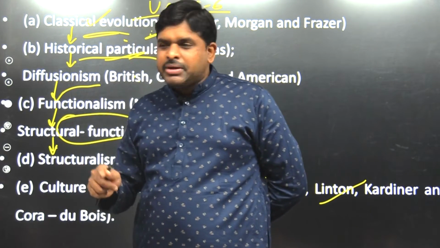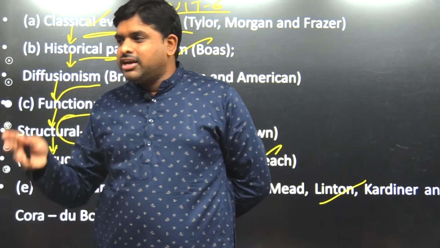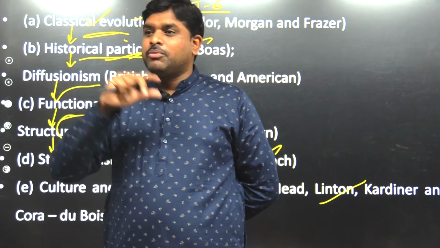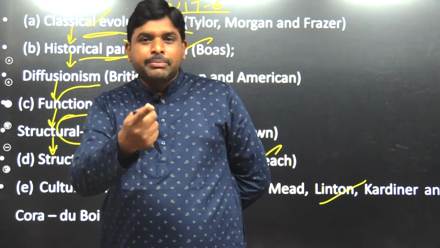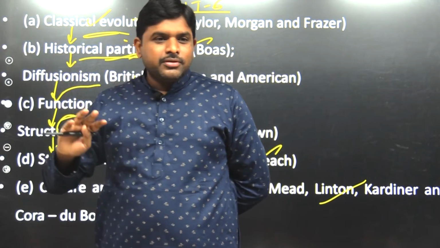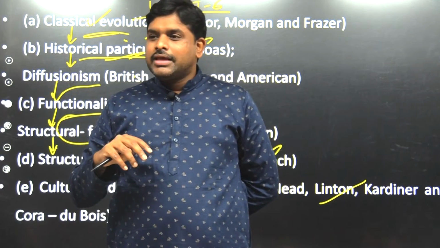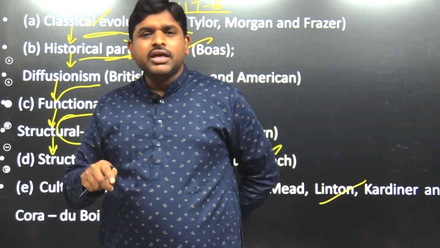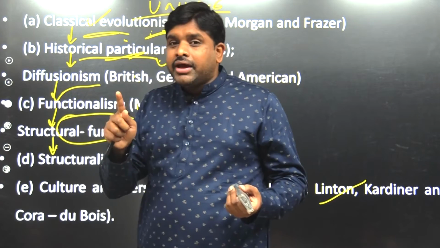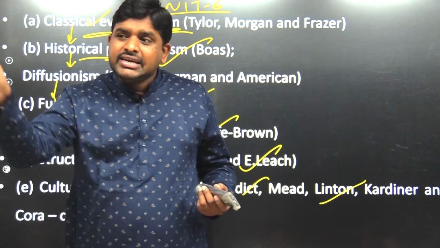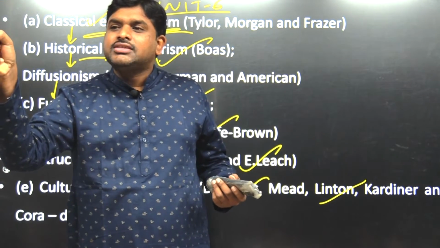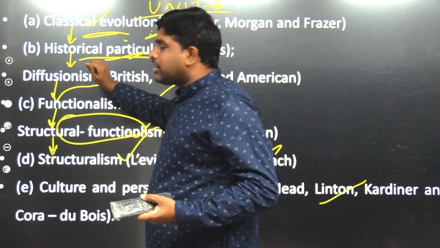When repeatedly we tell one person, you are bad, this one is good, you are not studying, you are both going to the same school, mother sends the same tiffin box, but that person got first rank, you got 10th rank, you are becoming worse, then he will become more worse. Why? Because comparison is happening. The second school is telling don't compare, every person is unique in their context. Understand where he is unique and develop that uniqueness. Which school told this? Historical particularism.